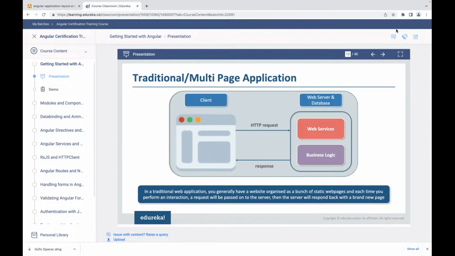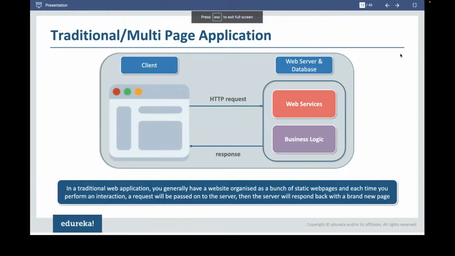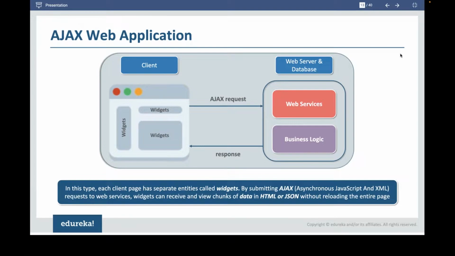Now this is what we covered with the traditional application, where every content is related to one static HTML page on the server. This approach was working perfectly fine. It still works fine, but some scenarios are a little advanced these days. So now there is an improvement on top of the traditional approach. We call it an Ajax web application.